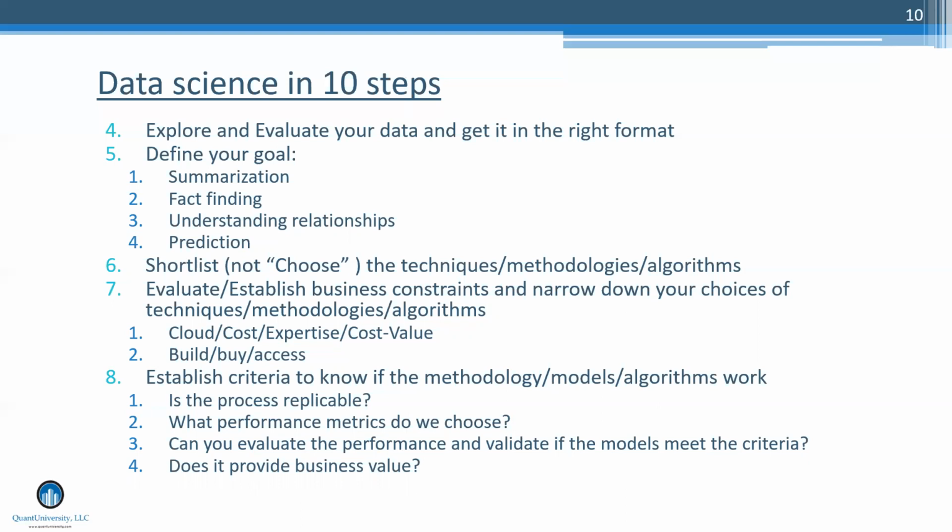Many times, this phase is missed out, and a lot of people directly go into the modeling piece, and then they think that the models don't perform well. But it's just that you do not know what kind of data you have in the first place before you have actually gone and built out these models. So exploring and evaluating your data is key before you can even get to the modeling part.